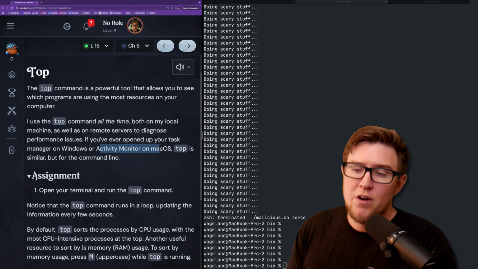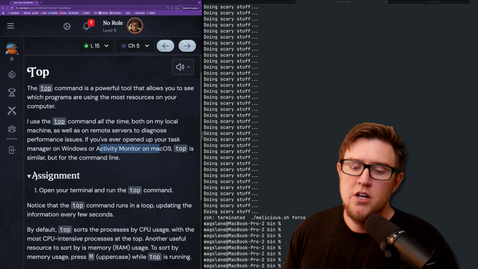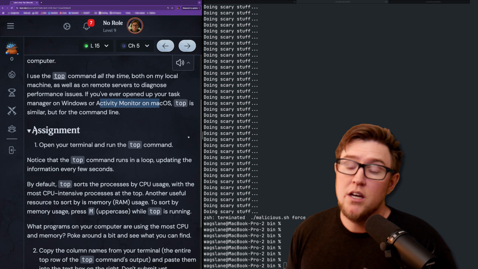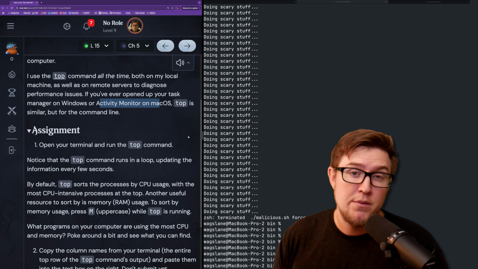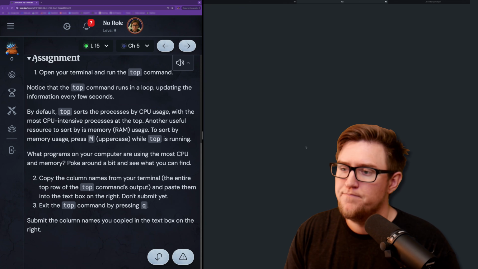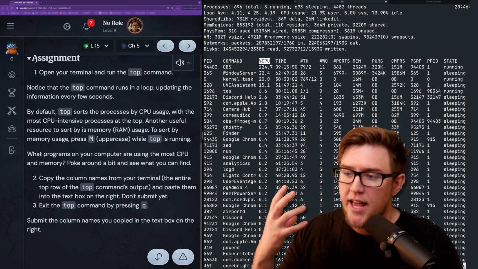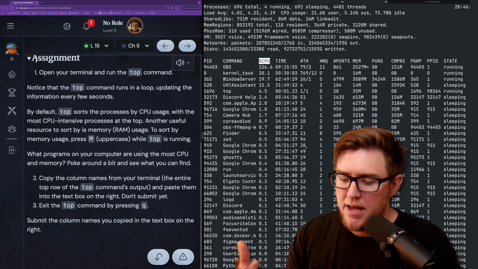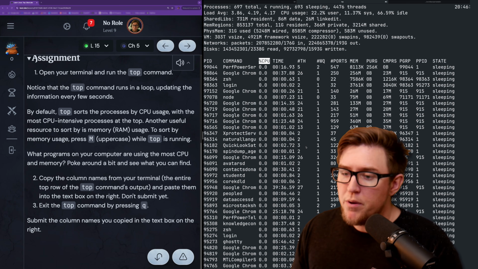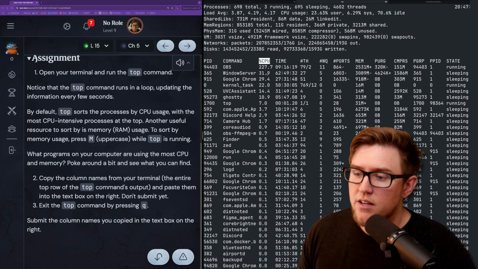Top is similar, but rather than using it to kill programs, I typically use it to look at resource usage. So I want to see what percentage of CPU programs are using, how much memory or RAM they're using, that sort of thing. So let's go ahead and run top. Like less, nano, whatever, it is an interactive CLI command. So you'll notice my prompt is gone. I've got to hit Q to get out of top. But it basically sits here and tells me what is running on my computer that's taking resources.